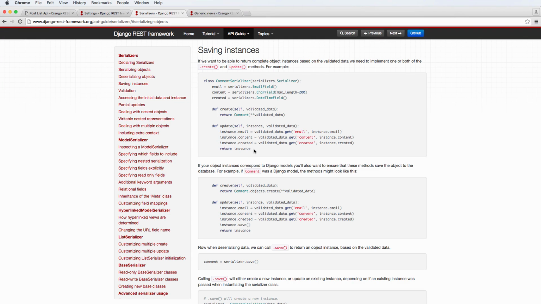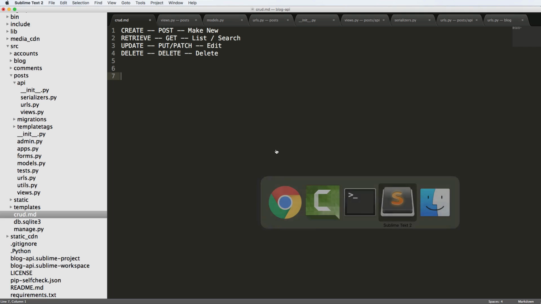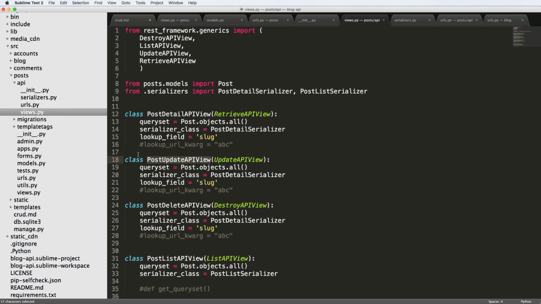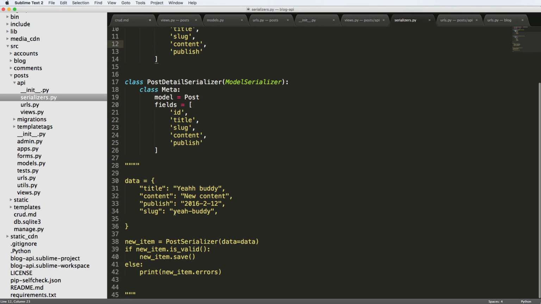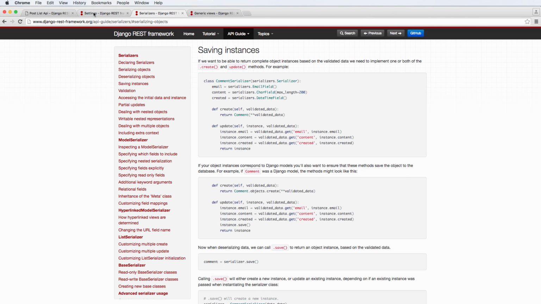Right, so in this one, we're going to be updating an actual instance inside of the shell using our model serializer, something that we've already kind of done, but we only did the create side of it. So if we go back into our code, we had some notes inside of the serializers about actually creating a new one. So we see data equals data, and we're going to go off of something very similar to this, but instead of just data equals data, we are going to do that data into a specific object. In this case, we're going to get back this object, which was an ID of 3.